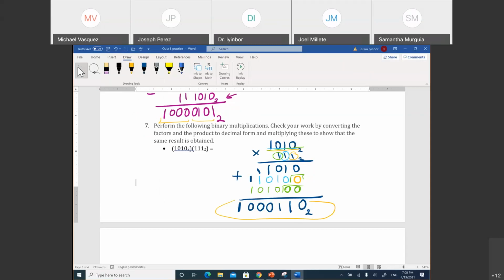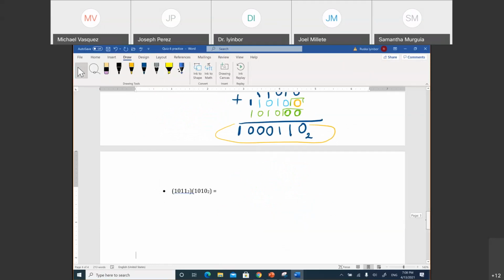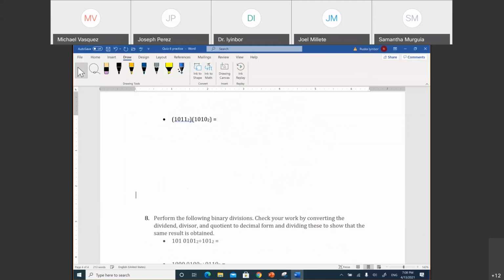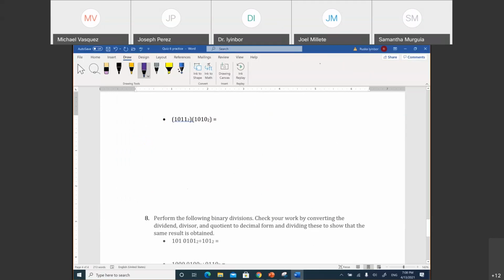Then we're going to go ahead and do the next one. Example is the same idea, the same way. So we're going to do the same. We're going to line them up, and you're going to start multiplying them. So let's write them down. So we have 1, 0, 1, 1. I want to multiply by 1, 0, 1, 0. You have 4 digits, right? So we're going to start again with the last one. Multiply by everything. So 0 times everything is 0. So I'm just going to put 4 zeros.